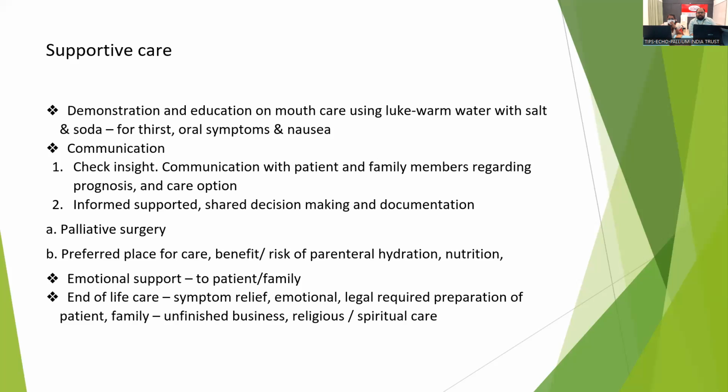Involve the family in the care of the patient so they will get much time together. Have a good communication with the family and the patient. Check for the insight, communicate with the patient and family regarding the prognosis. Bowel obstruction is something that is indicative of a poor prognosis and indicating that the end of life is also near. So we have to communicate to the patient and family members. Ask for any advanced care planning or what they want to do, whether they want to go for surgery or is there some wishes they have to get done.